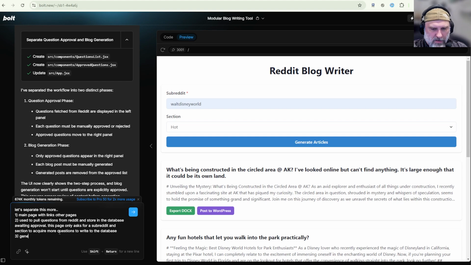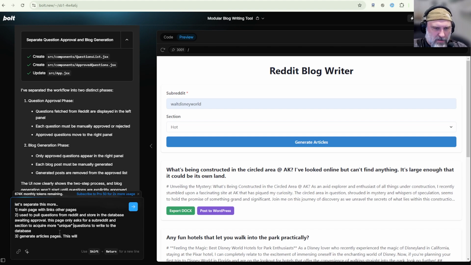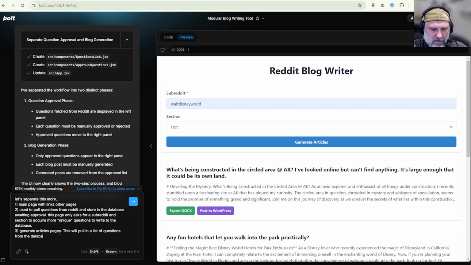Alright, so this one, generate articles page. Let me make sure I specify this. It's going to be unique questions. I'm going to see if it'll figure out how to write the database. I don't want to go into the schema yet. Right, this will generate the article. This will pull in a list of questions from the database into a table.